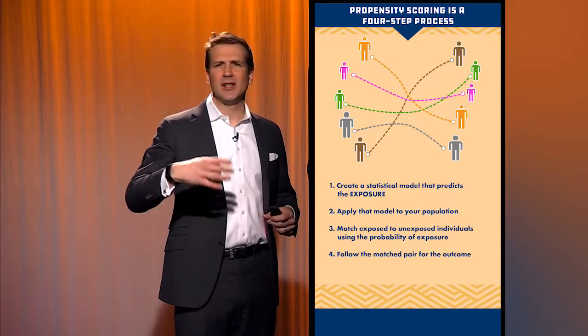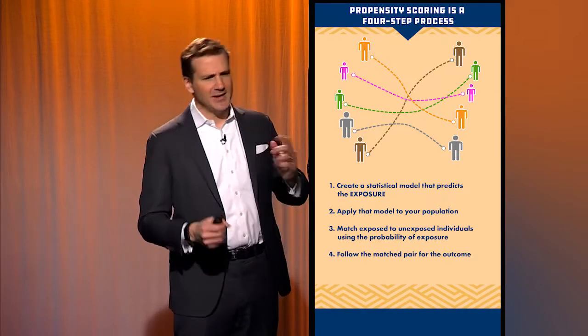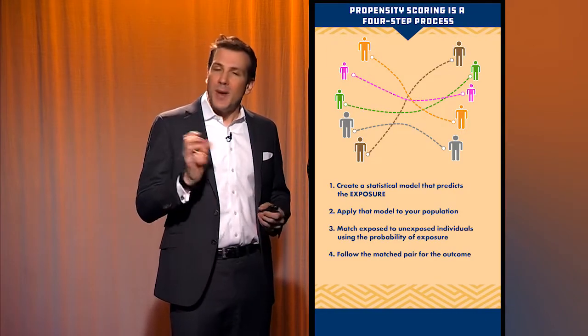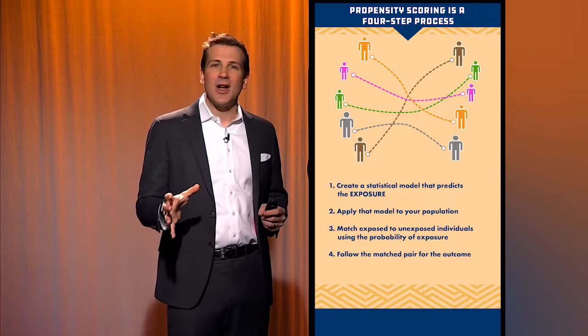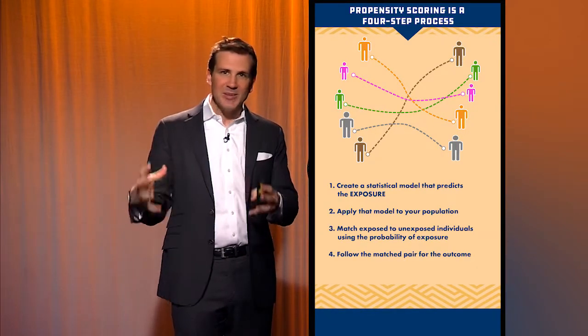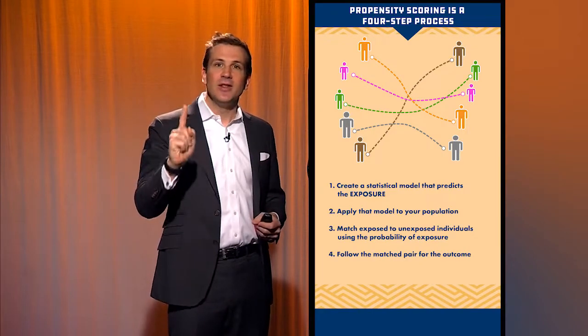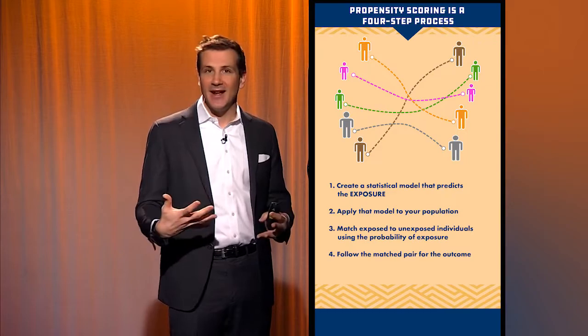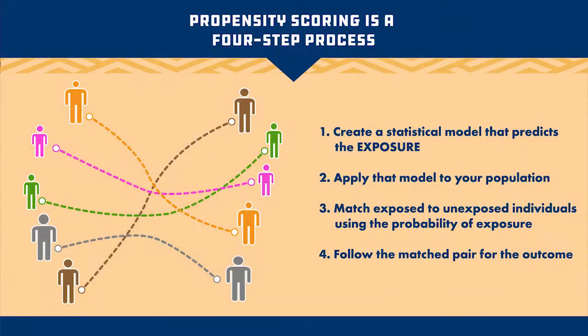Remember the last lecture we talked about matching based on multiple factors like sex and height and gestational age and all that kind of stuff. Well, propensity score matching is in some ways more complicated, but in some ways simpler. We take all those factors and we put them together, but we get a single number out at the end. The single number is the probability of getting a cholesterol medication. So it's a four-step process.